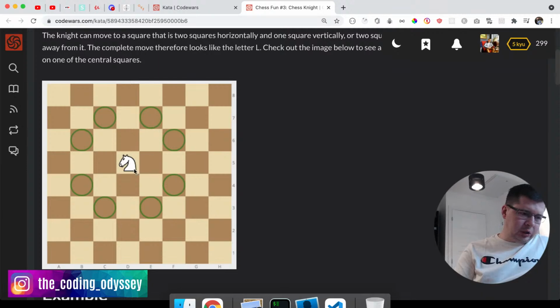Basically, the horsey, the knight, moves in an L way. It kind of makes the letter L, either like that or like that or like that, and so on.